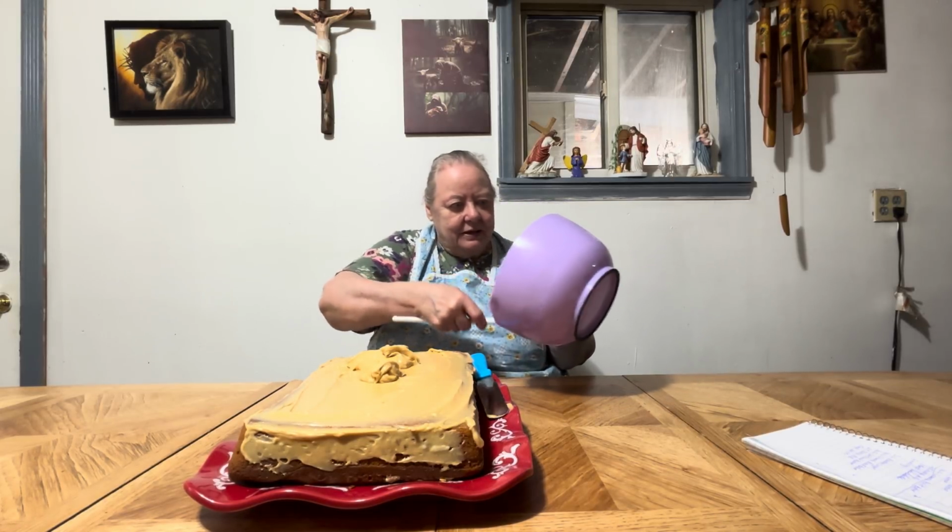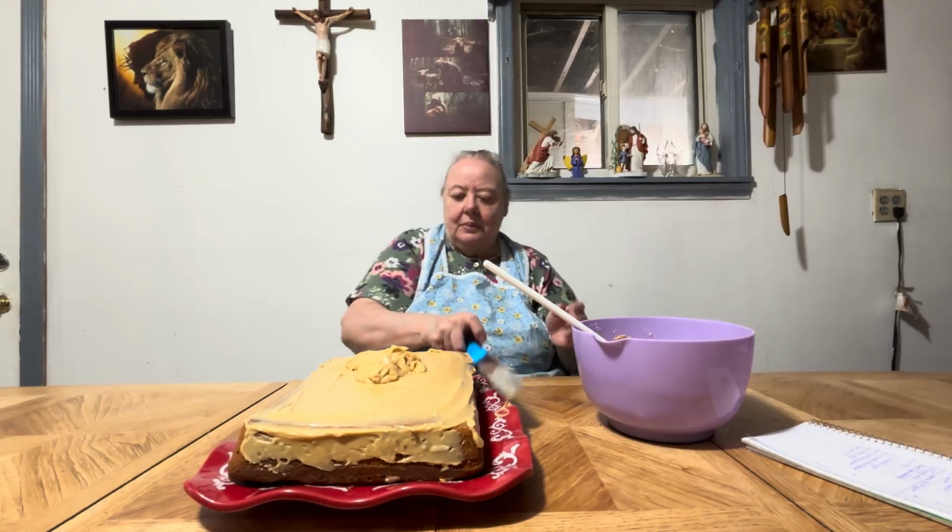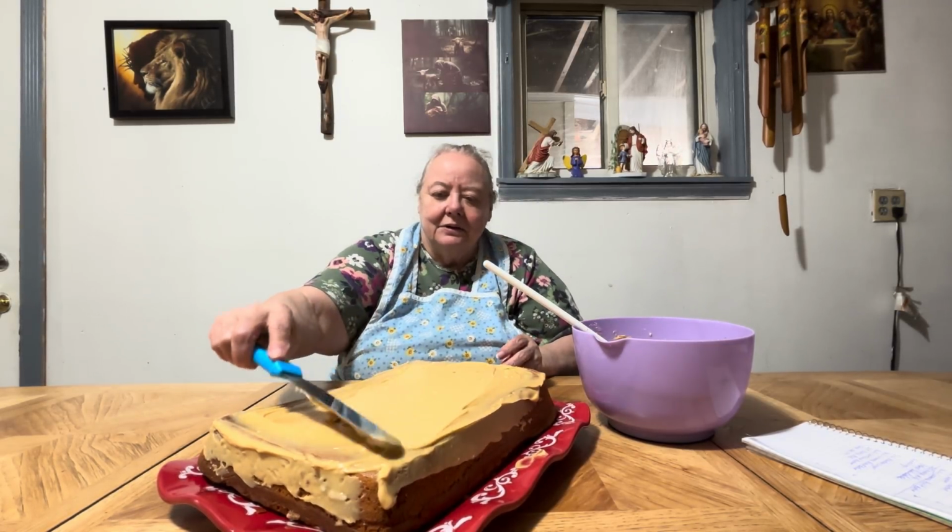And if y'all go back and watch the other video of her actually making this peanut butter cake, it was mounded up too. She had to cut the top of it off to fit it on this platter. Of course, it looked like it was pregnant, and it sure did.